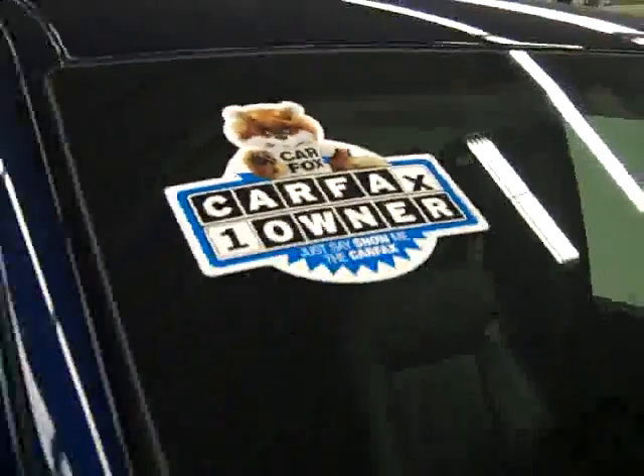It's a one owner vehicle with a clean Carfax. Going down this side, you can see just how clean, shiny and reflective the paint really is. I'm not seeing any dents or scratches anywhere on the vehicle. That's why we make these videos — these are used trucks and we want to show you exactly what kind of condition they're in before you make your trip, so there are no surprises. Paint looks great and underneath, the frame and underbody are extremely clean all the way back. No rust or corrosion whatsoever.